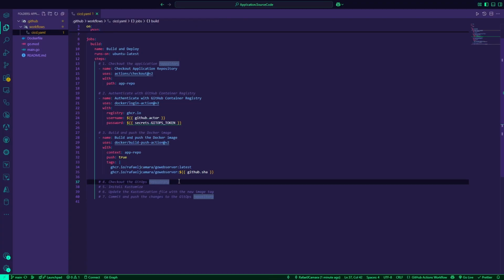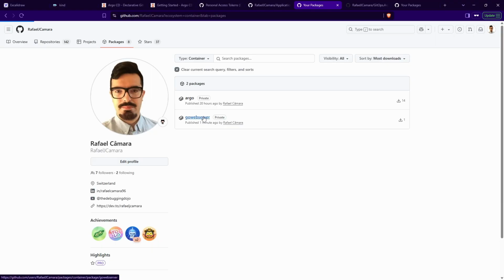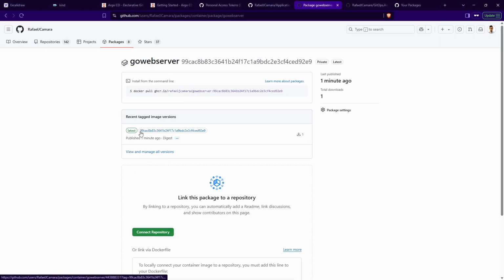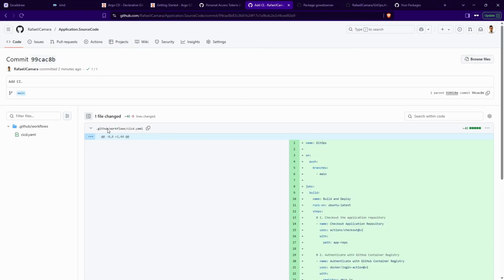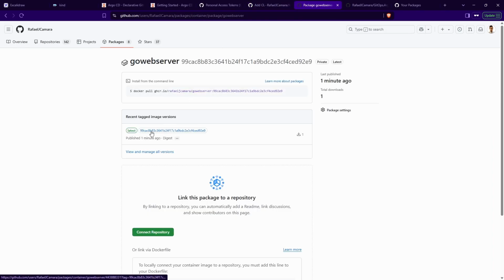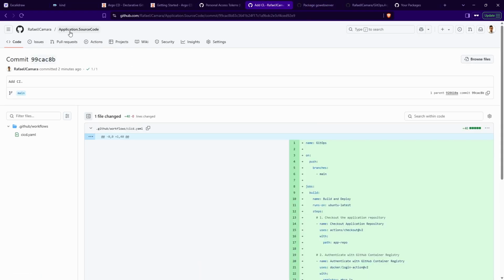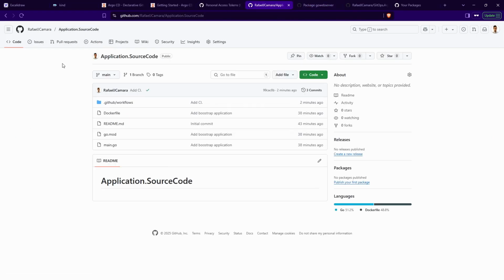By the way, we did not check something here. Here you have the latest tag, and you also have this SHA tag, which if you go here, matches the SHA from the commit message. This is a shorter one, of course.